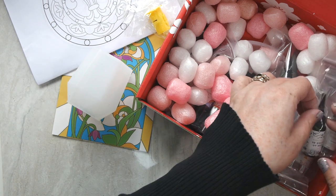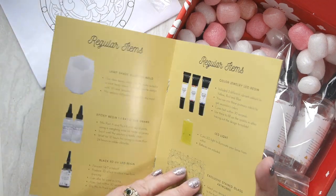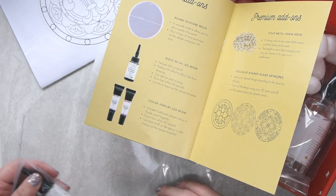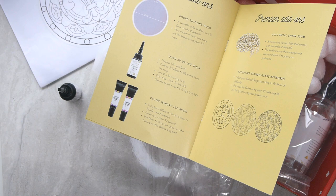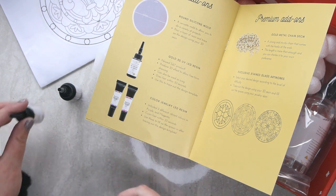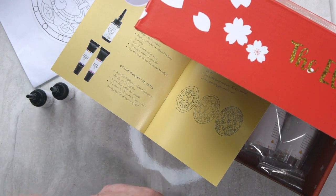Him over there. And then here are the two. Wait, let me reference. The black one is in the regular box, I think. Yep. And then the gold one is a premium add-on. So we've got the little black one. It's a little sticky. I hope it's okay. And then the gold. I like that they're pens, so you can draw fine lines with them as opposed to the gold from last month. Where did I put that? Its tip isn't as fine, you know. Just set that over there.